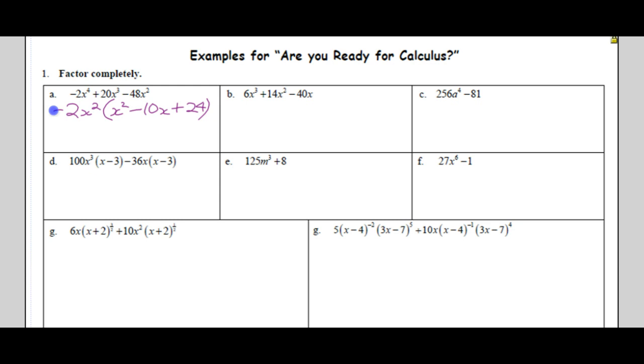3, right? As many terms as there were originally. Otherwise, when we expand the bracket, we can't get that. If I only have 2 terms in the bracket, then I'm only going to get 2 terms when I expand. So checking this, just do a quick check. I'm going to get minus 2x to the 4th plus 20x cubed minus 48x squared, right? So that's your first step. Then just do a quick check.